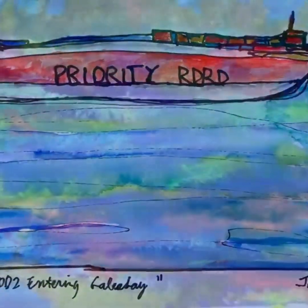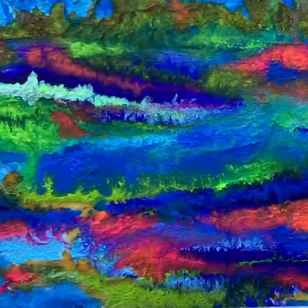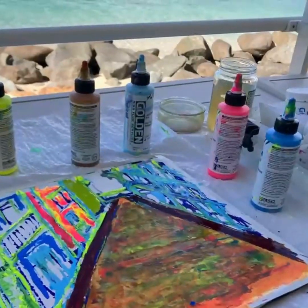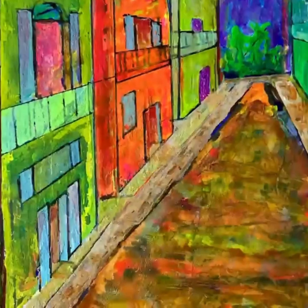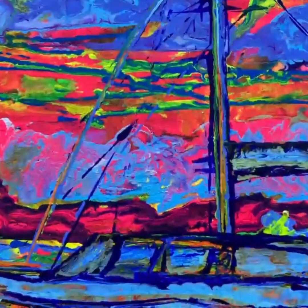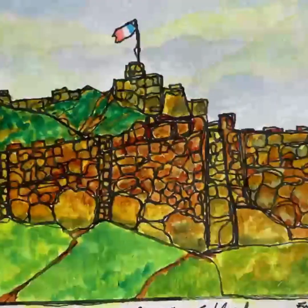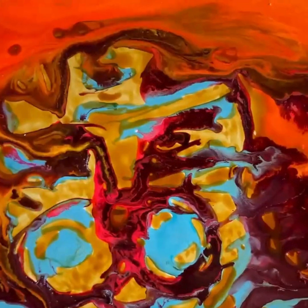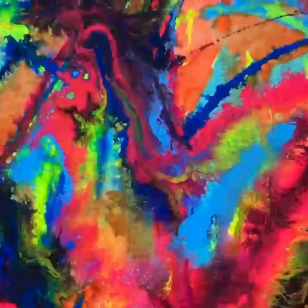So I got into a process where I was working on things in St. Martin on a daily basis. So the routine I get when I travel, I immerse myself into an environment. I set up a schedule. I have to paint every day. It's my job. Whether I feel like it or not, it's the work, it's the process. It's the process of creating art that good things come out of it.